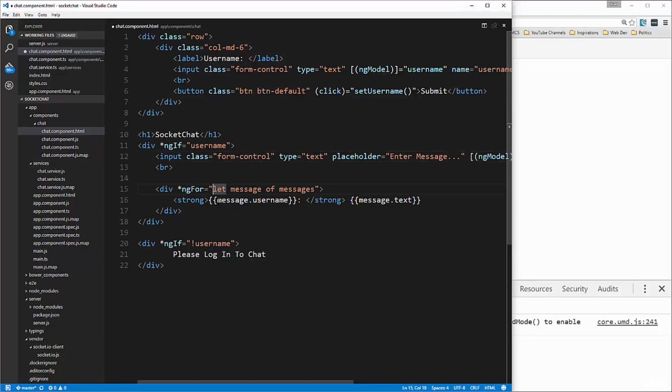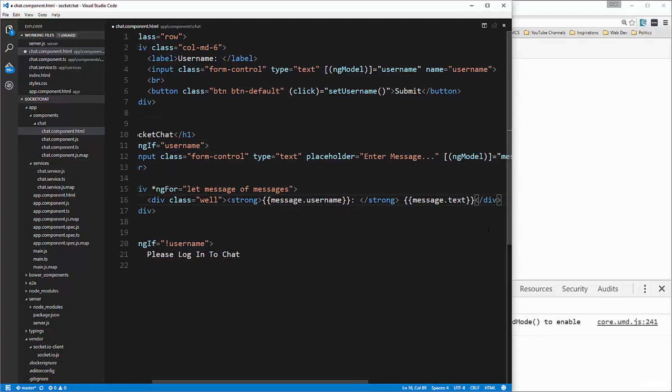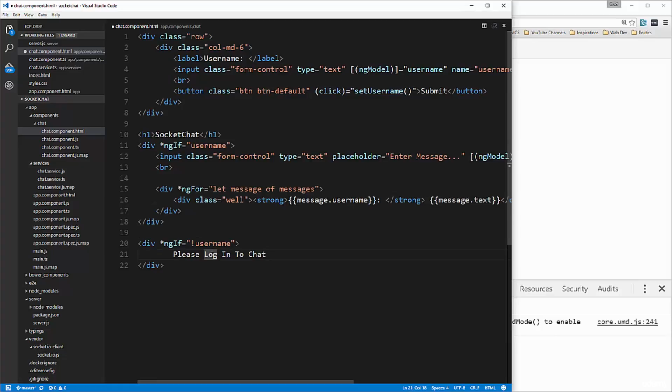And in here, let's wrap each chat with a div and a class of well, which will give it a background color and some padding. And then this here, please log into chat. This div, I'm going to give it a class of text-center.